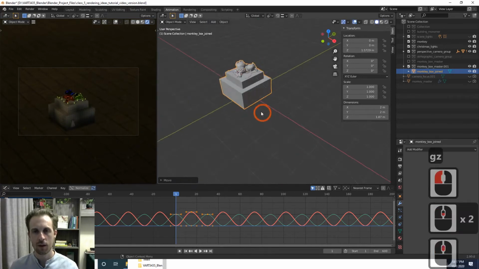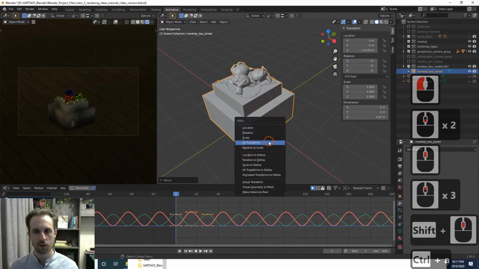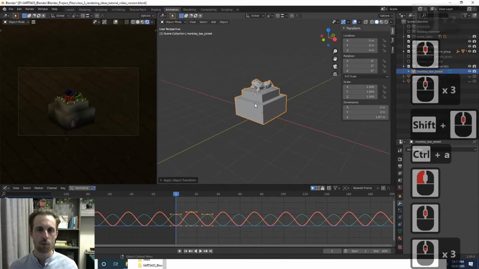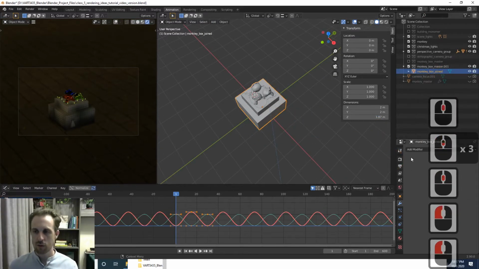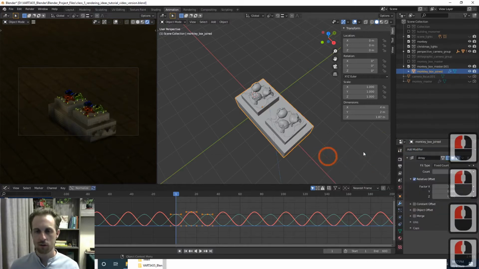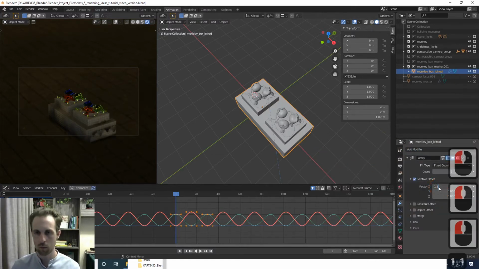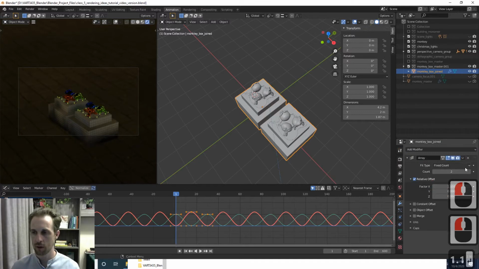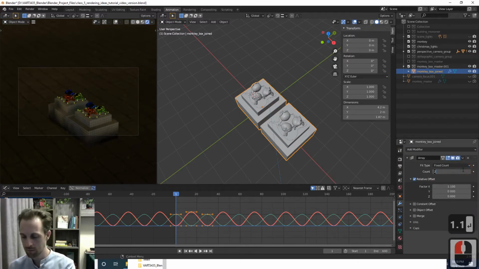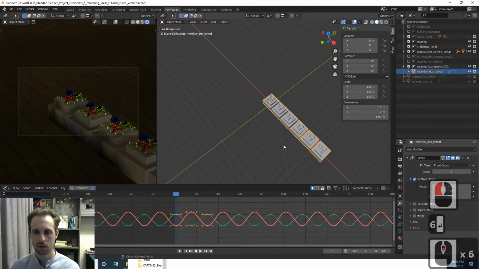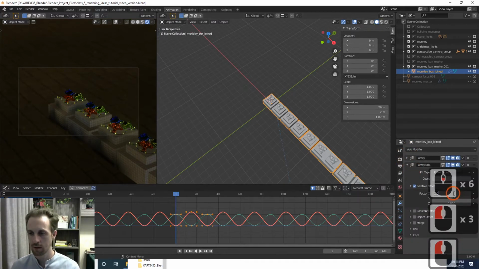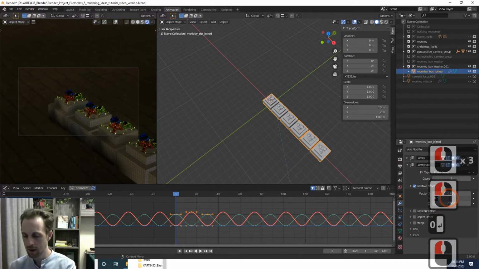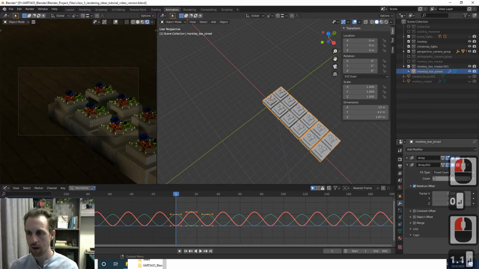Okay, that's cool. Now I'm going to apply all the transforms again. So now that is the 0 point of this group. Let's do some really simple arrays this time. I'll just do 2. So we're going to have a few going this way. Let's make it, I don't know, 6. And then I'll do a second array going, instead of on the x-axis, going on the y-axis, 1.1, and I'll also put the count up to 6.